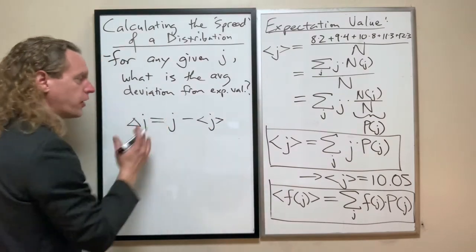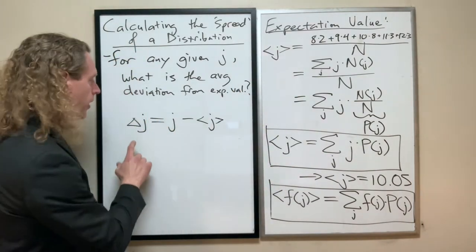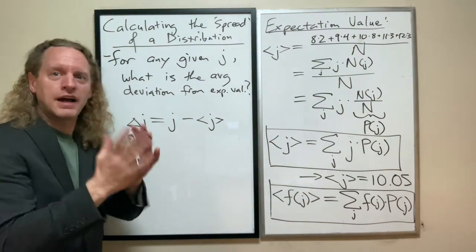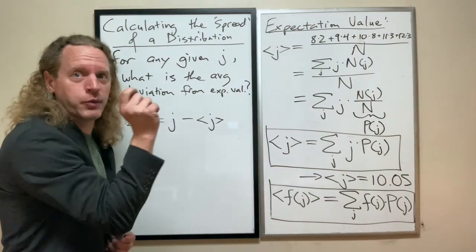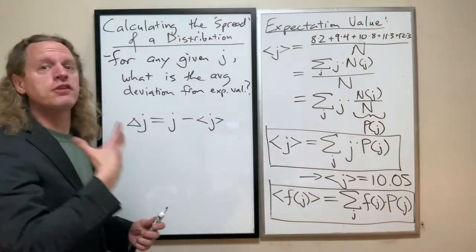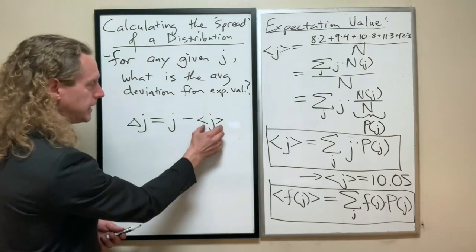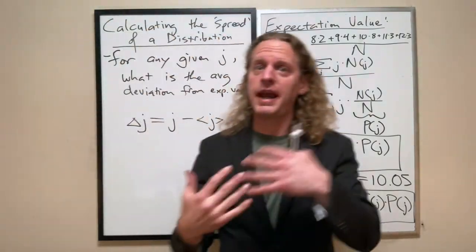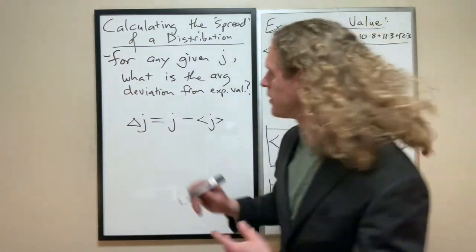Now, you can calculate that for each. In our case here, what is the average deviation of all the kids who are 8 from 10? 2 years old. The kids who are 9 from 10? That's 1, obviously. And by the way, this is 10.05, so we need to be a little more careful with that. The deviation of the kids who are 10 is only 0.05 years from the expected value. So one way to think about what is the average spread is literally just to average that deviation.